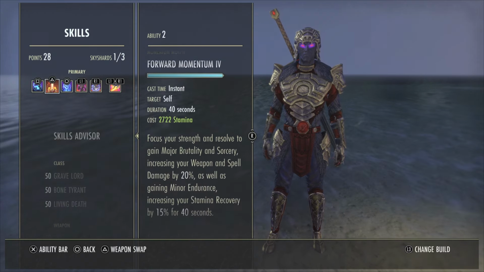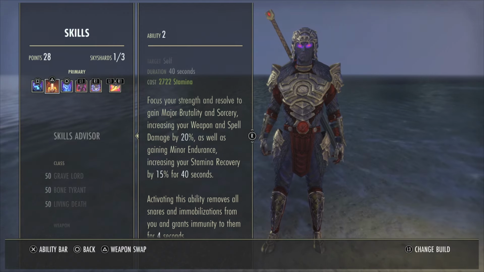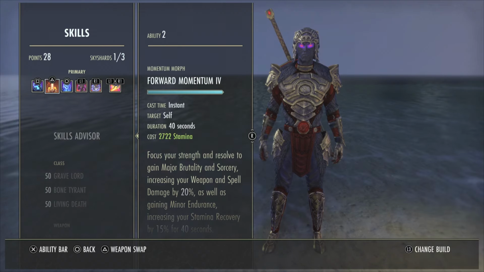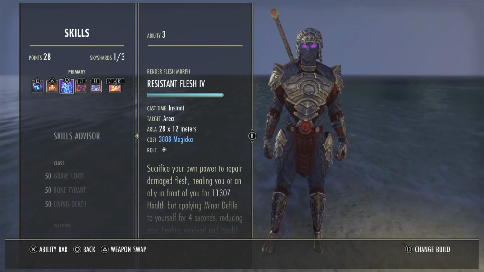4 momentum. Best skill in the game. Gives you everything you need, basically, for stam. And it lasts 40 seconds. Resistant Flesh. Obviously, just your burst heal.